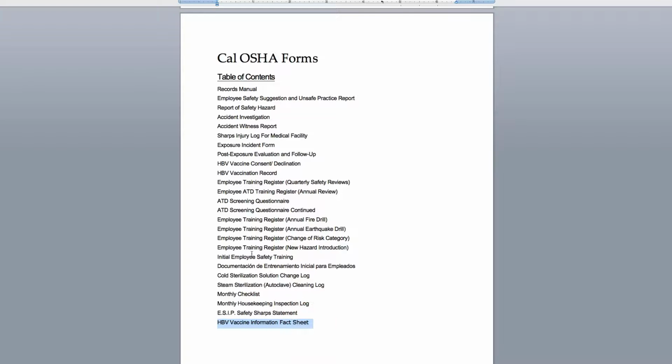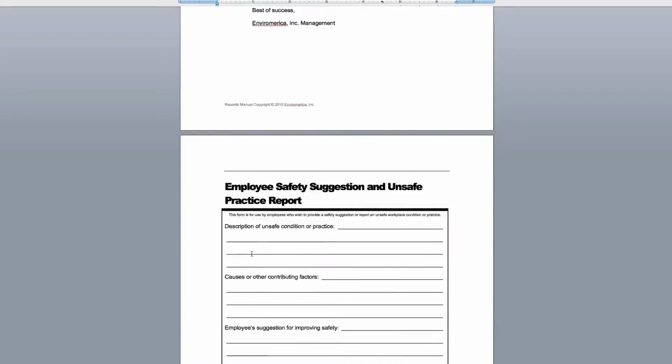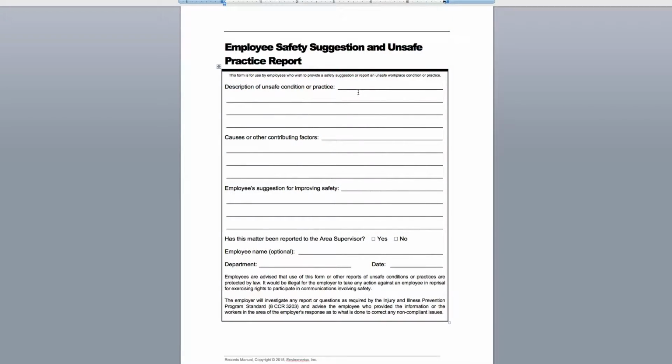And again, all of these forms that you'll see here can be kept electronically, or you can use a hard copy. If you're using a hard copy, you're going to make a photocopy of the original form and always keep the original intact, and then make photocopies, and then fill out the form as instructed, and then give it back to the record keeper, and they will put it in the right place. So the first form is something that we talked about in another training before, which was the new hire packet training. But this is the same form.